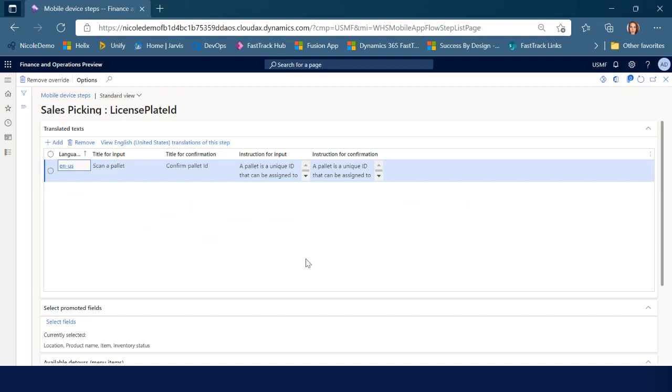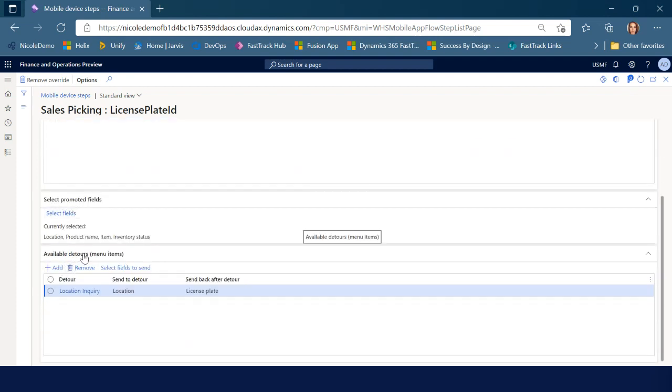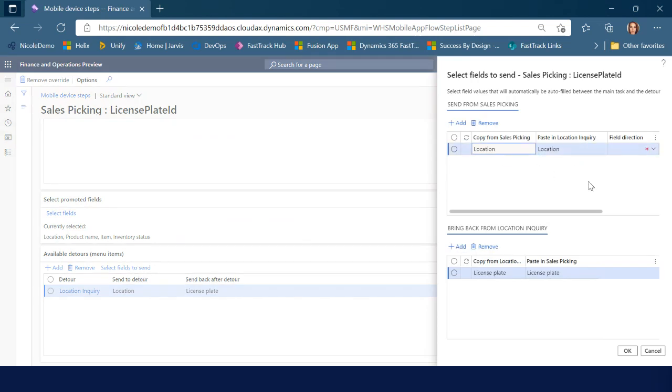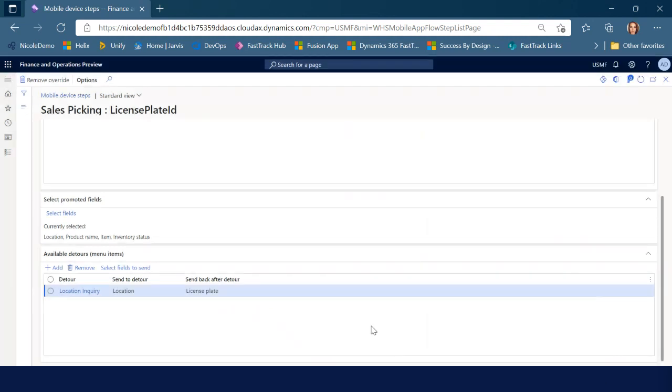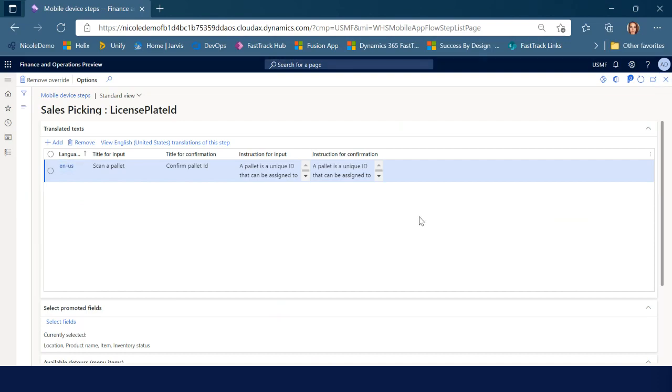So if I click into this step ID, again, I see there's my promoted fields. And then below that, I now get another new fast tab with the app detours feature enabled. And this is telling me what is the detour. And then if I say select fields to send, which fields have I decided to send to and bring back from the detour. I will point out that not only can you add multiple potential detours from the same step, but you can also add multiple fields that may be passed or brought back. So this is kind of a one-to-many structure with the detours and with the sending of the fields back and forth between the tasks. Okay, so I only happen to have one configured for this task, but we are going to go look at what that looks like.